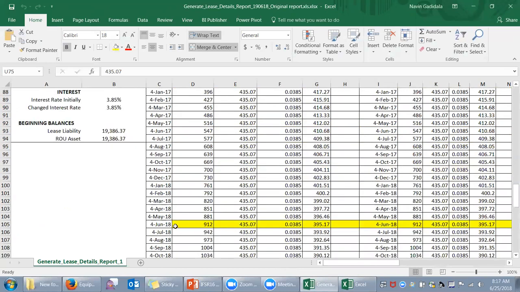And why did I mark this row in yellow? The lease is booked sometime in June. So we look at the balances of ROU and liability that exist on either the transition date or on the first of the current period. And if the lease is created, say system dated today, then we look at the balances as they exist on system date, and we create the ROU and liability for those balances.